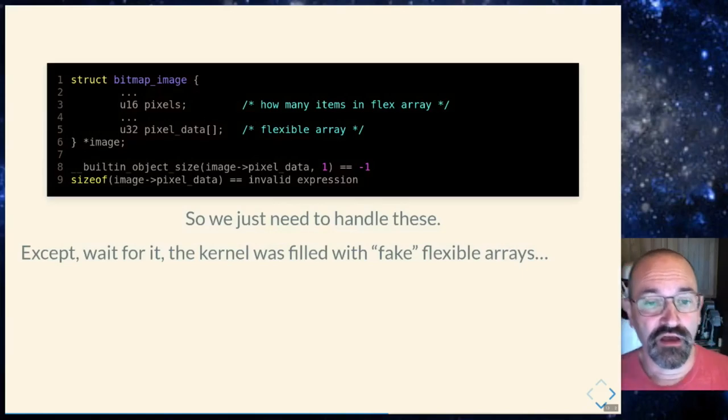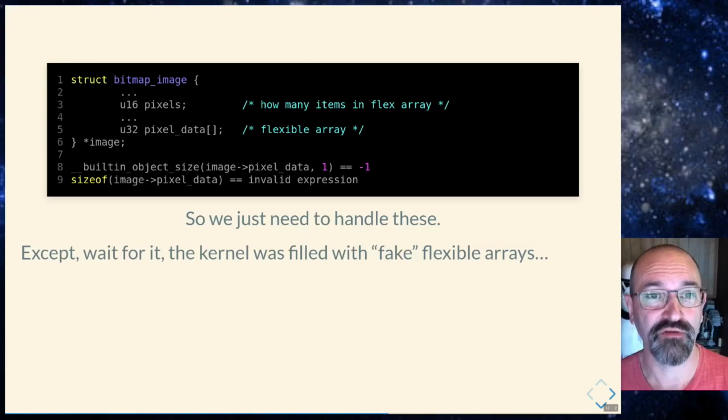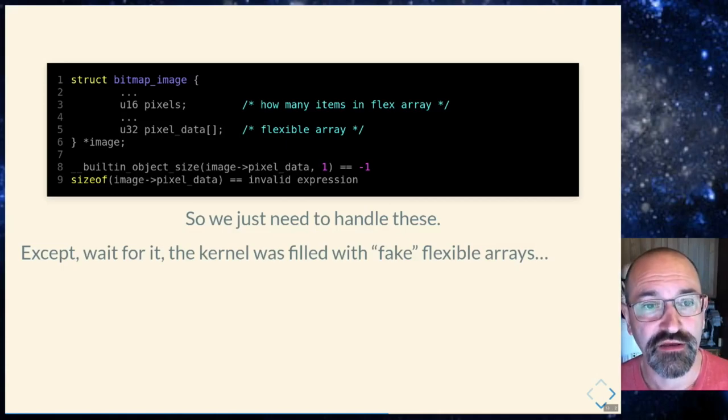So a little bit of background on flexible arrays to show you a little bit more clearly what we've got as an example here. So the traditional flexible array structure is a structure that has a flexible array of some kind and a count of how many elements are in that array when it got allocated or whatever. It's important to remember that while many flexible array uses in the kernel are byte arrays, they can be arrays of anything. They can be a structure, they could be, in this case, like a U32. So, you know, these are four byte elements. And then you've got some counter to look at it.